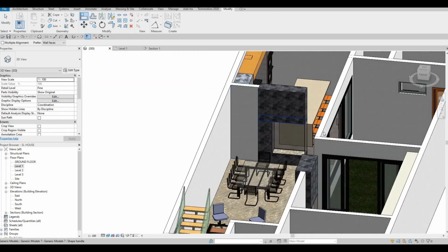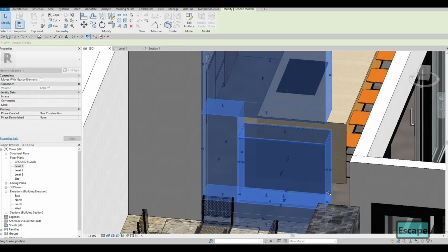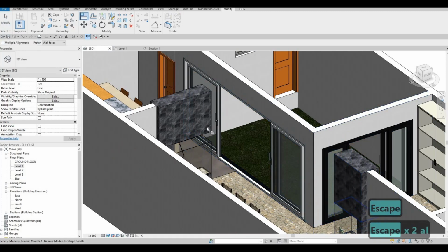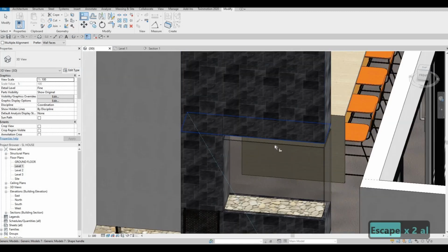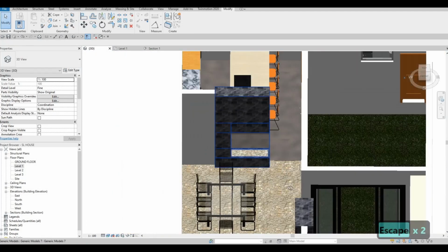This one is a bit too far for that. So maybe we could just align the same height right here. There we go. So now everything is aligned perfectly.